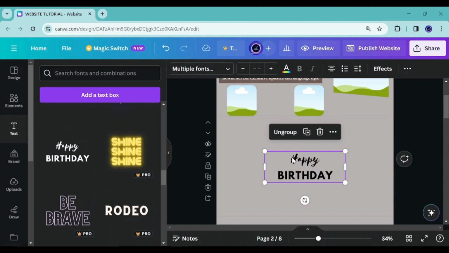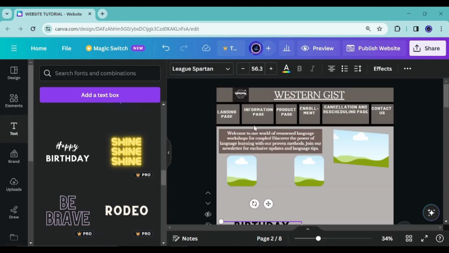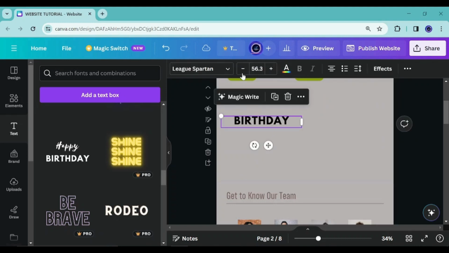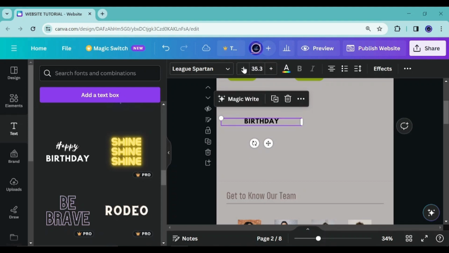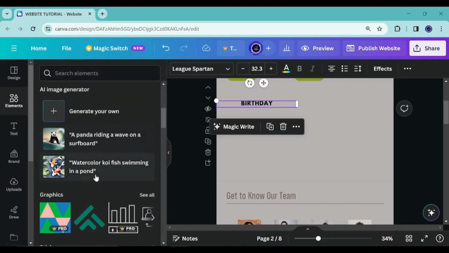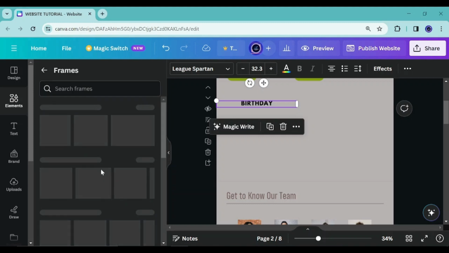This is okay, and this time I'm gonna leave the font color as black, but I'm gonna decrease the size to, I think, 20. I think 32 is fine, and I'm gonna add a photo frame section.